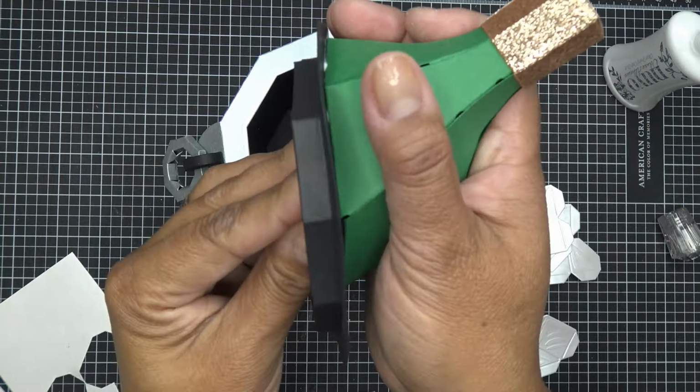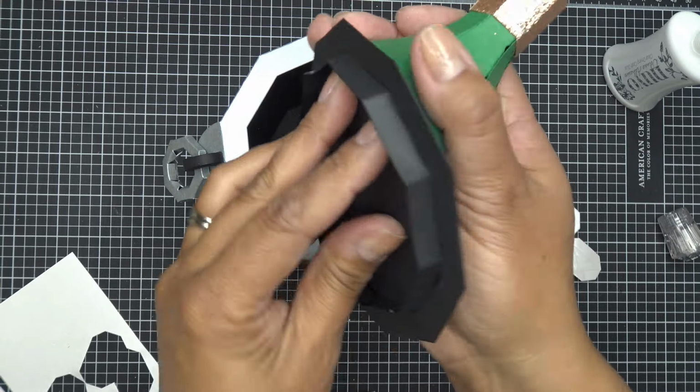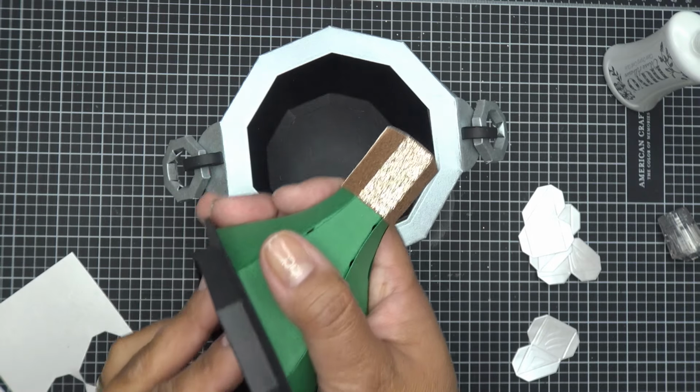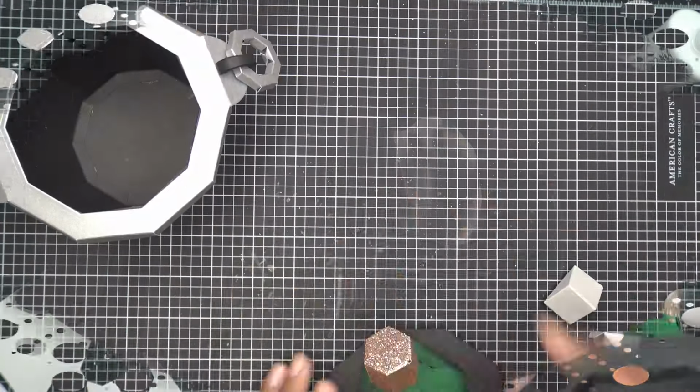So we're pushing that down, and I'll push from the other side just to make sure we're making good contact. And I'll finish up making two more ice cubes, okay? I'll be right back. Okay, guys, let's put this guy to the side for a moment.